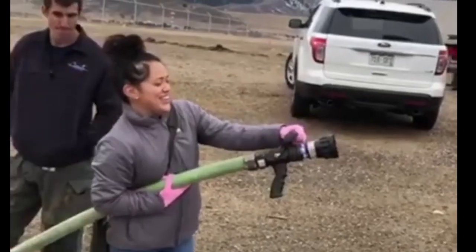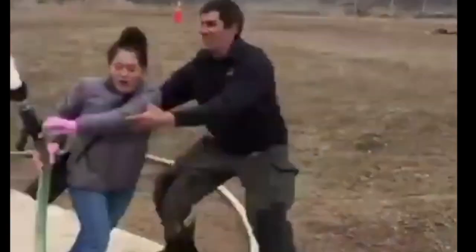Hello guys! This is the finished hair product. I tried so hard not to get any water on my face because I didn't want to redo my makeup, but unfortunately water got on my face anyway. But at least I don't have to redo my eyeliner yet. Anyways, this is my finished hair product — look at this fade. The fact that I've done it by myself is so good. Look at that! And then the other side — this is a 360 of my hair, it's still wet but we're going to start styling it.